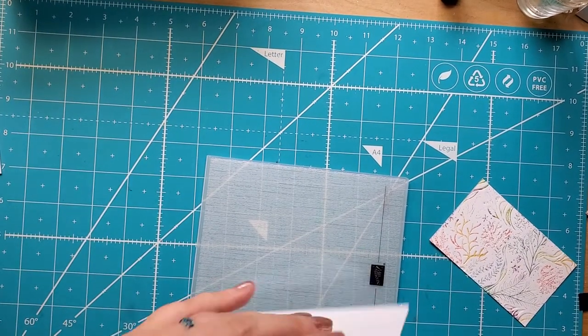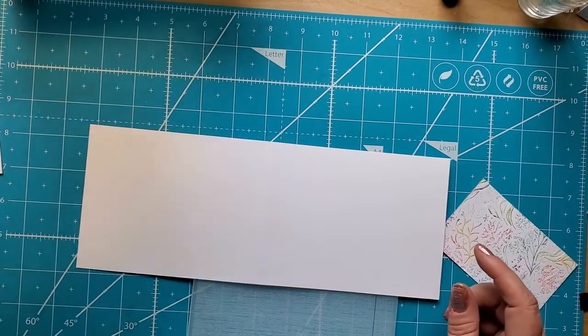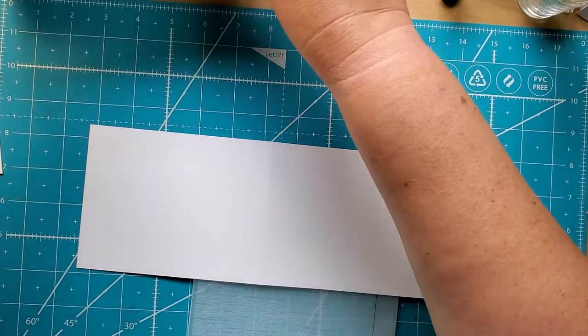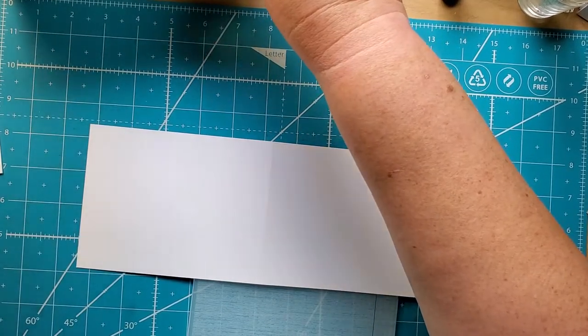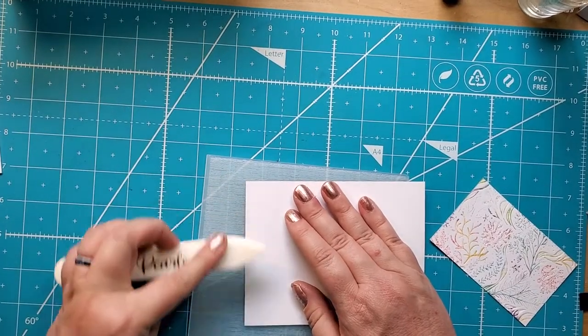Okay, so I need my bone folder. So this is a piece of paper cut 4 1/4 by 11 inches. And I'm going to dig around in here. There it is, my bone folder. And go ahead and just, okay.